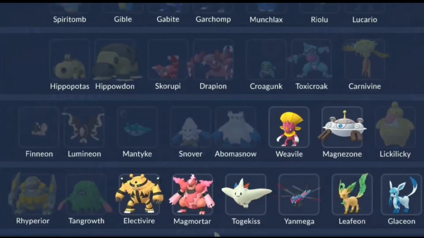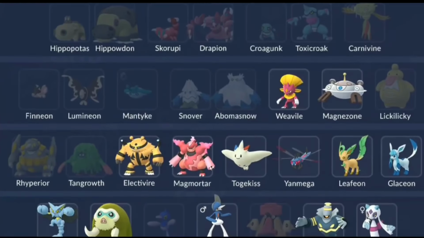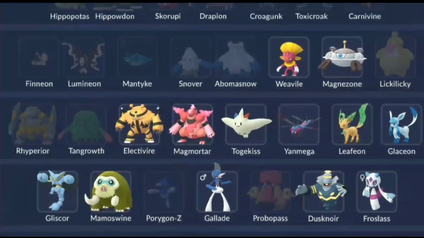Weavile. Have it. Evolved the one that I did get from a trade. Magnezone. Have it. Looks pretty amazing, that yellow. Rhyperior, one of my favorite Pokemon families, so yes, I would really enjoy that. Electivire, I could make it, but don't have it yet. Magmortar, don't have it. Togekiss, got it.